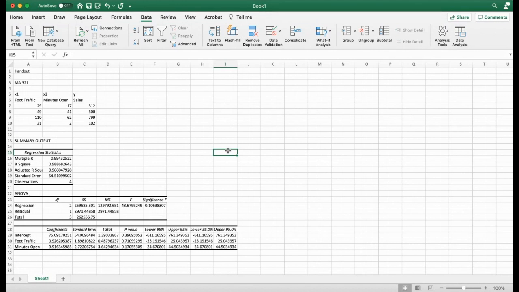Okay, so let's write this first slope here, the interpretation. It's still delta y over delta x, right? Y is over x. So here we go. Now M1 goes with X1. What is X1 here? Foot traffic. So the one that I'm not asked about is what? Minutes open. So see if you can follow this logic.